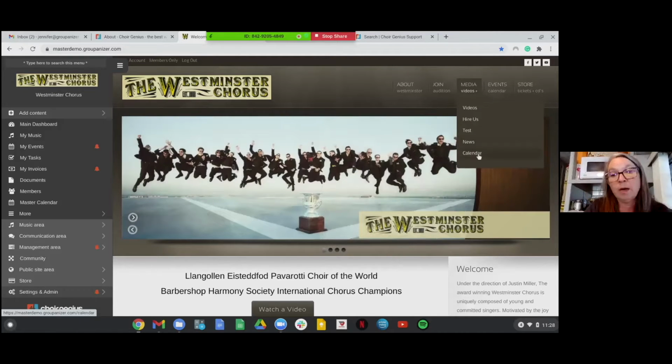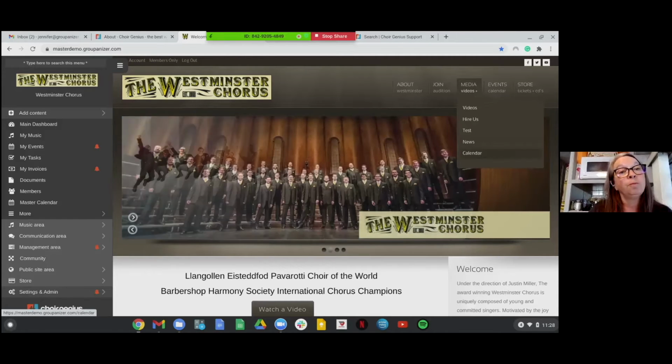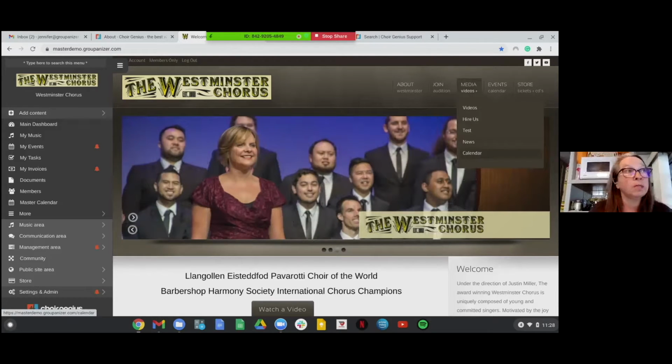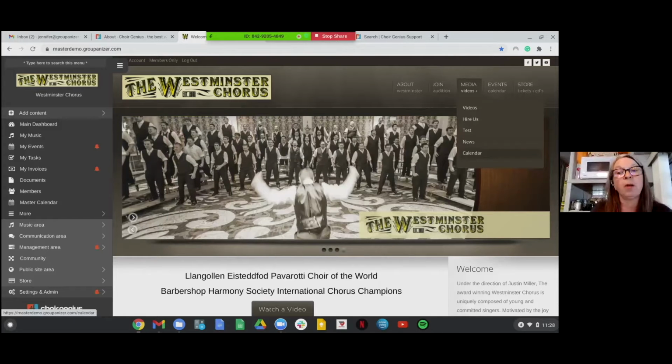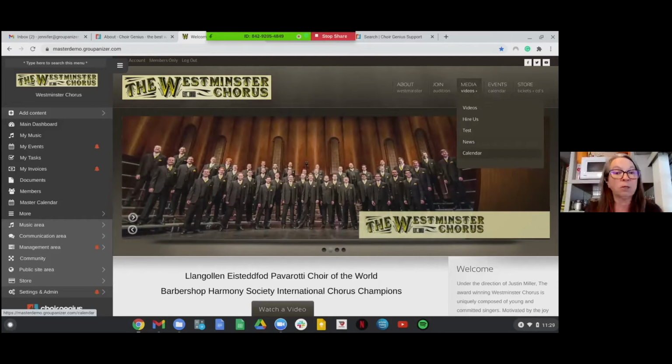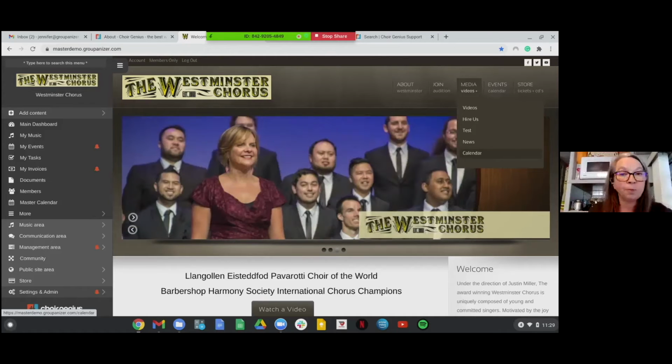You can have a news section, and of course, the calendar is interactive with your members only calendar. So when you're setting up an event on the calendar, if it's something like a show, something like singing Valentines, you can just click a little box: this is a public event, and automatically that event will show up on your public site as well. So you don't have to enter it in two different places. They work together, they talk to each other, but of course, private information stays private, and public information on the public site.